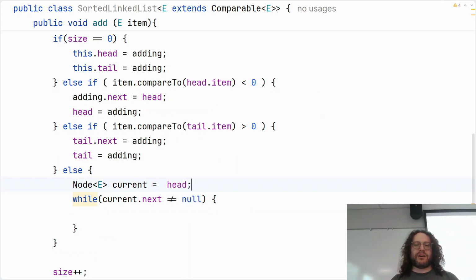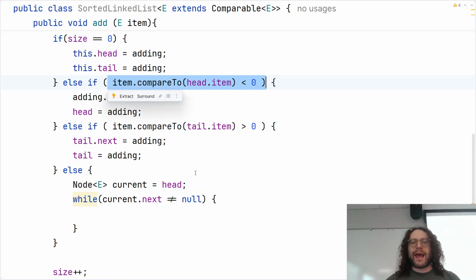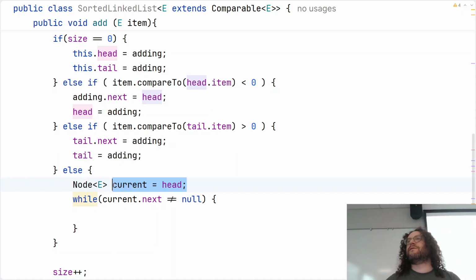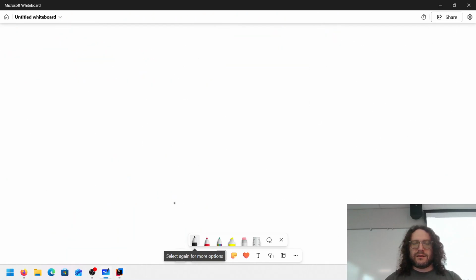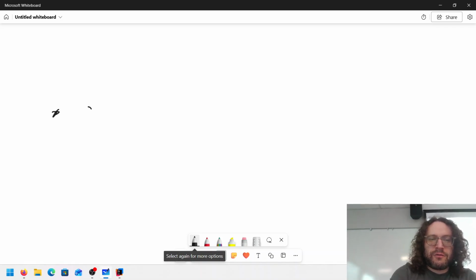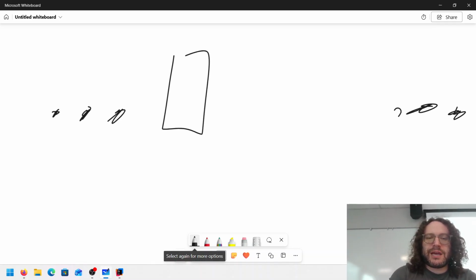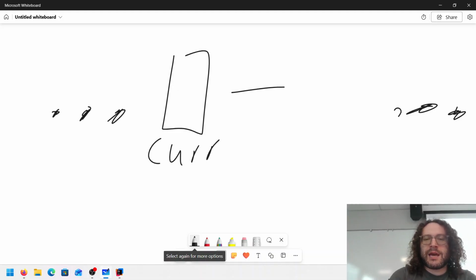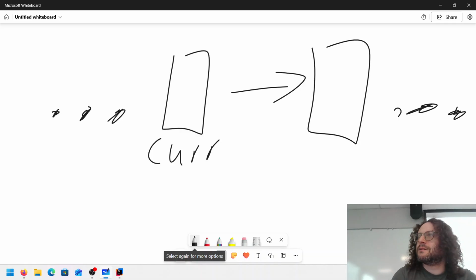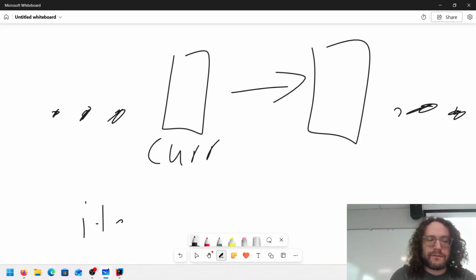It's not equal to null. Now, because what we're going to do is that, let me explain here. We know that because we've already done this comparison, we know that the item we are adding is bigger than the first item. It's bigger than what we're currently at, right? Make sense? Suppose we're somewhere in this list. Just happens to be the first location. But we know that we're looking at this. We have our current, okay? We have our current dot next, okay? And then we have the item that we are currently trying to add, right?